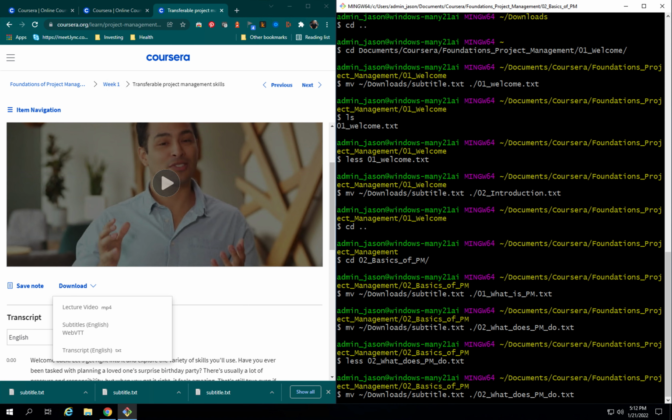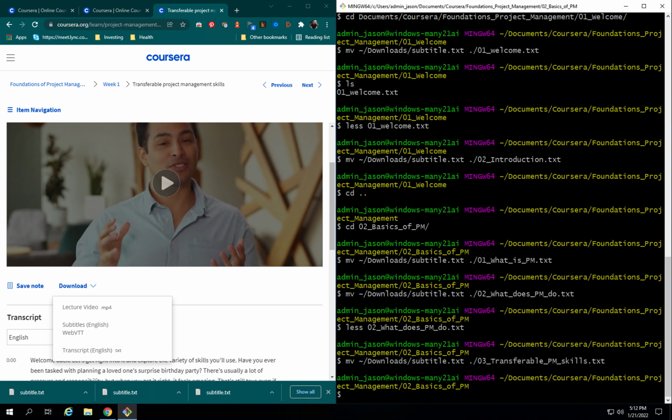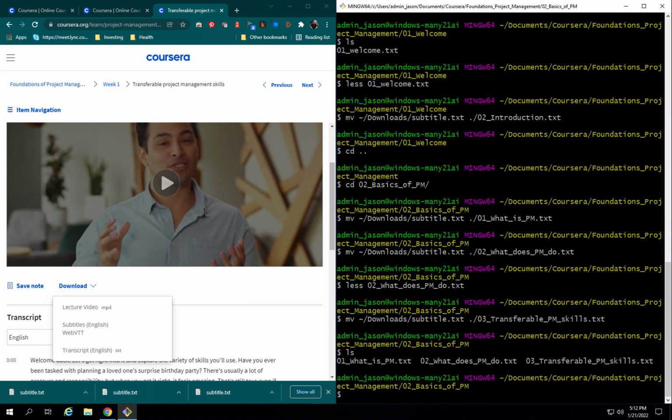And this is the third one, Transferable Project Manager Skills. Just to see what's in my folder, I'm going to do ls.